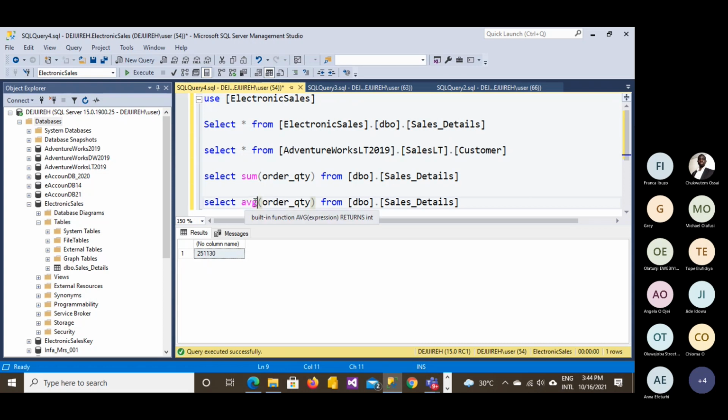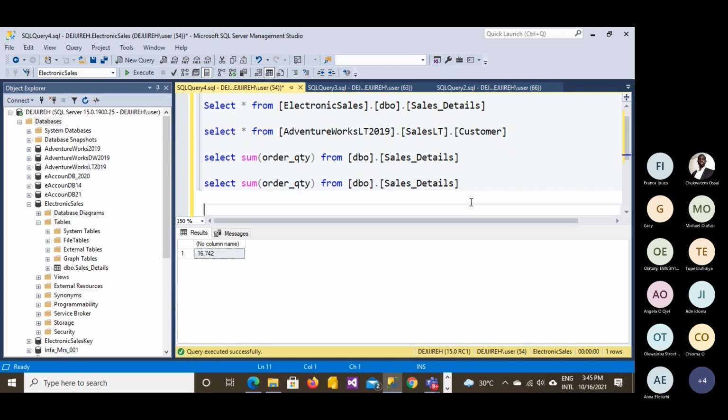It's another aggregate. Let me execute this. It tells me, on the average, a customer is buying 17 pieces. I love this. Or in total, how many transactions have we issued out? How many transactions have we done?